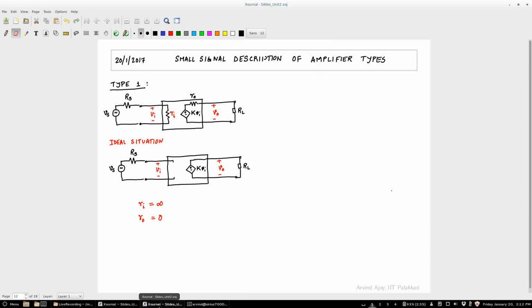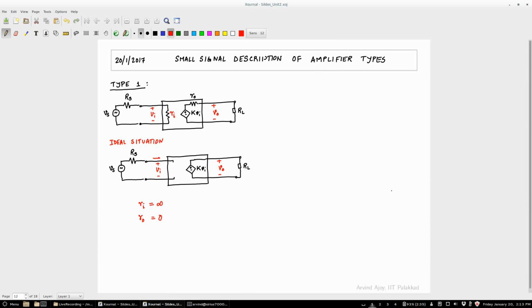Is that right? So, somebody asked the question as to what about Rs. Rs itself is something that belongs to the source of the signal. So, in this case, for example, I have a microphone. The microphone connects to the input jack of the computer. The microphone has some resistance, right? So, let us not go to that level of idealism where you assume the source also to be ideal. Actually, you do not need it. Why do you not need it?